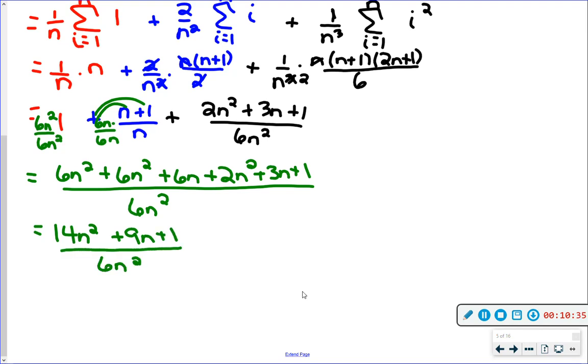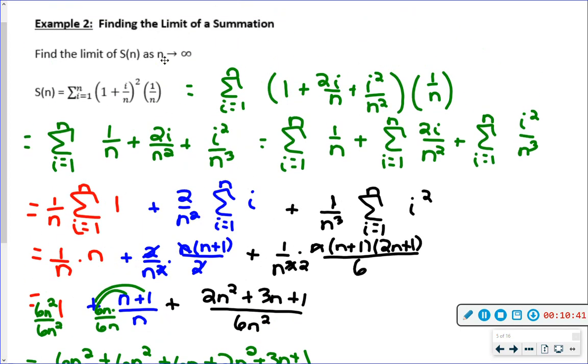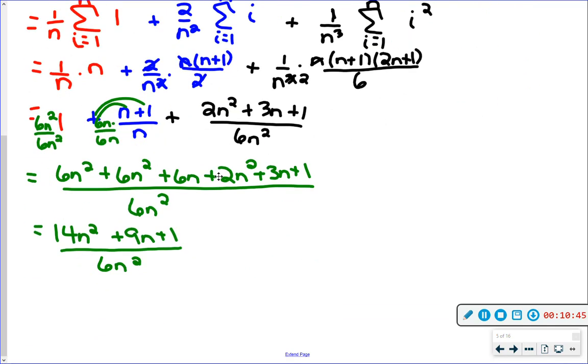We're actually almost done, thank God, right? So I can scroll it up for the directions here. Find the limit of the sum. Well, we cleaned up the sum and put it in that nice, pretty function. Most of you can probably just write down your limit now. I'm going to make it nice and pretty as we're approaching infinity at once. And we have our nice rational function we did all that algebraic work on.